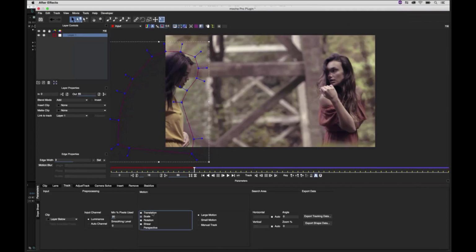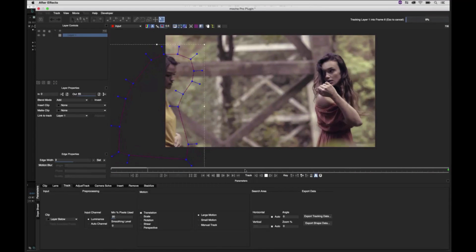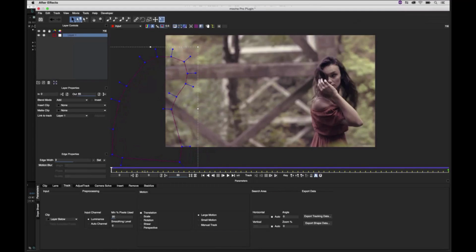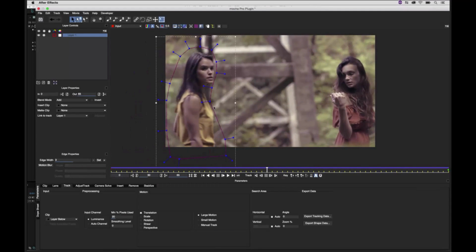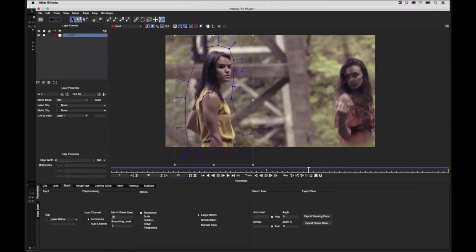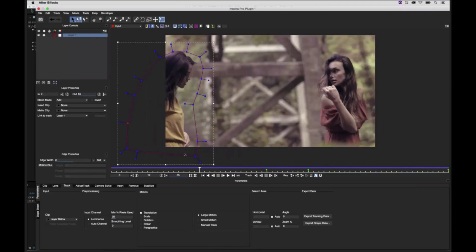Let's actually switch to translation only to just nudge this off screen, just like that. Perfect. And now let's do just a little bit of roto correction here. So we've got our shape. We want to make sure her chin isn't in it. We want to make sure that her elbow doesn't come out. Okay, just like that. We want to make sure that she's inside of this shape at all times.